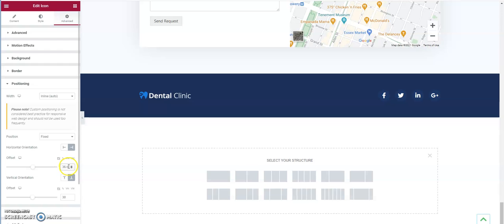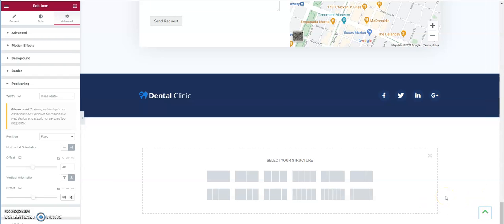I just want it to be 30 pixels from the right. And the vertical orientation, I want it to be at the bottom. So that's why it's at the bottom right now. Again, the offset is going to be adjusted. How many pixels do I want this to appear from the bottom of the page? So watch what happens. Let me bump it up to 60, and you can see it just moves up.